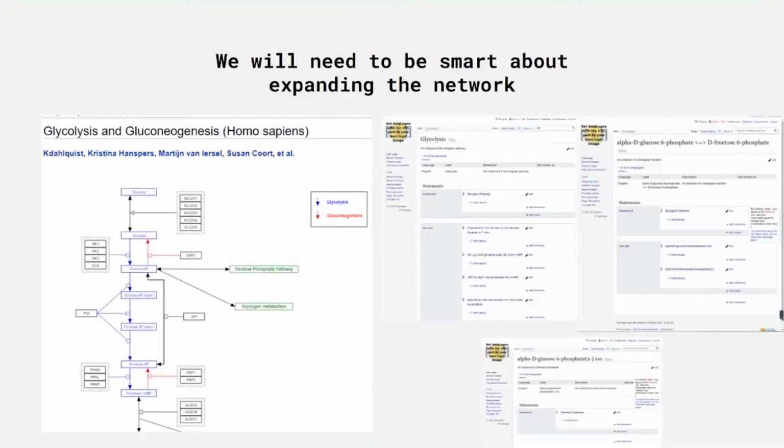Hi everyone, my name is Nico and I'll be going over the 3D Metabolomics database. The ultimate goal of this project is not to visualize just a small subsection of what we consider the metabolic network, but the whole thing. For that reason, storing the information we use to generate the network needs to be done in an easily expandable format. With some guidance from the UBC library, we are working on a Wikibase instance that will contain this information in a format known as RDF.